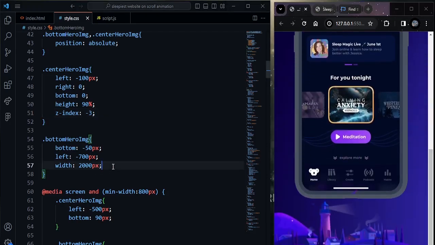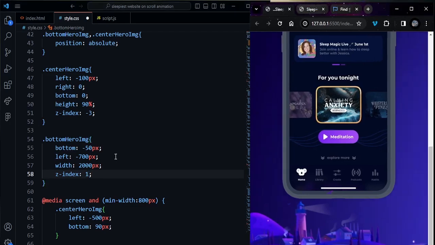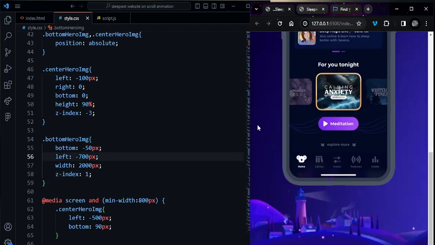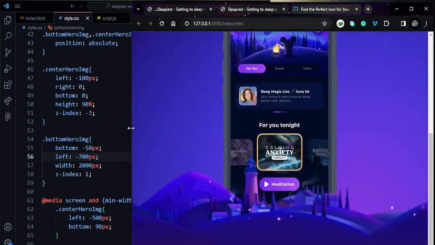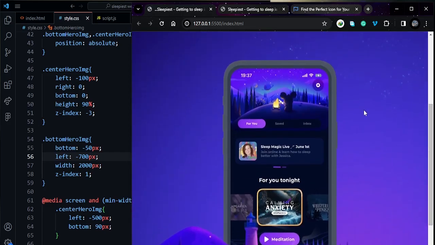And I'm going to give z-index 1 for the uphill, because I always want to put this uphill on the top of this mobile picture. So save it, and now this uphill is on the top of this mobile picture, and the glow light picture is always behind the uphill and also behind the mobile picture.